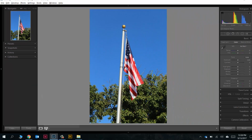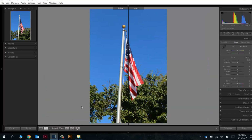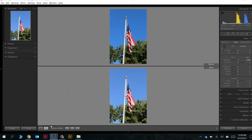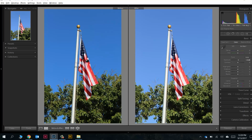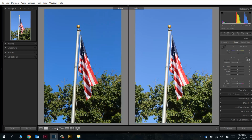Also down here, this is my before and after options. I'm just gonna go ahead and click on this, and you can see I've got a before and an after over here. There's a lot of different ways you can do before and after. In fact, there are 4 of them. If you click on this little down arrow, you can see I can have the images side by side like this, or I can do a split, which is where it'll split the image in half, and changes I make will only happen to one side of it. I prefer to do just the normal before and after, and you can just click on this to cycle through the different ones there, but this is how I like to do it.